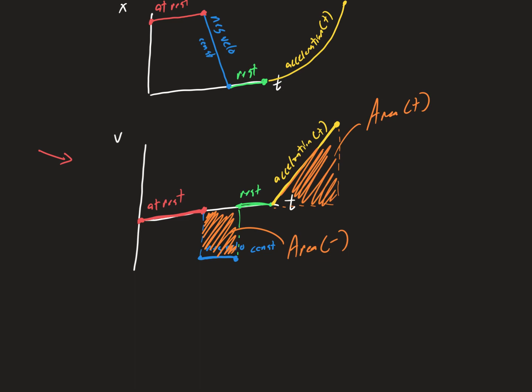So for total displacement, we would add them up and make sure we take the signs into account, the positive thing minus the negative thing. For the total distance, I would add them both up to get how far the object actually traveled. Once again, throw some numbers in there. We're using some examples we have, and that's how you would figure that out.